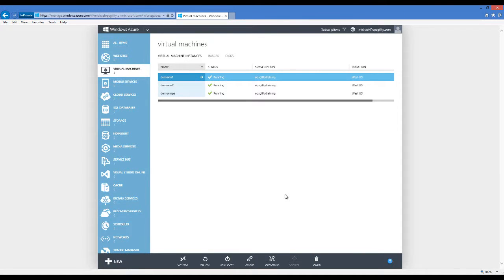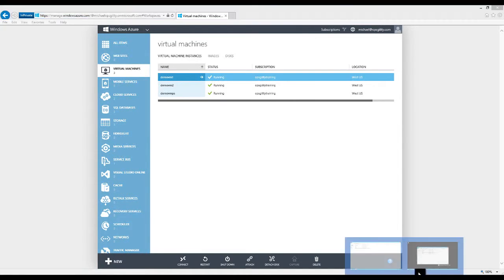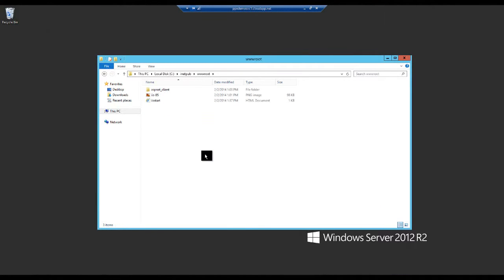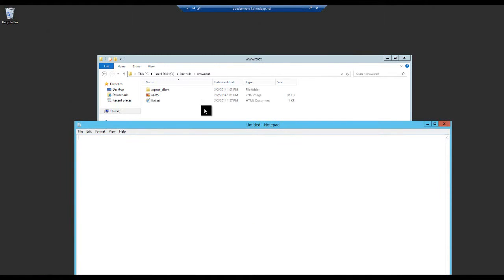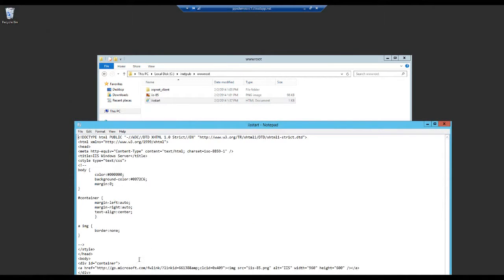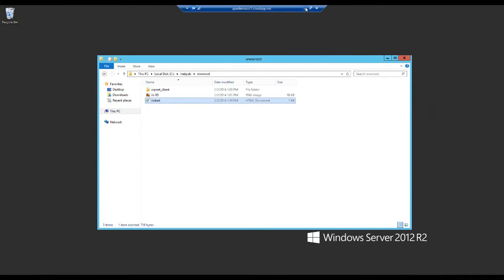In this example, we're going to use demo VM1 and demo VM2 to demonstrate how to configure the load balancer. I've already installed IIS on demo VM1 and demo VM2, so we have a web service to load balance. First thing I'm going to do is connect over to demo VM1 and modify the default HTML file that IIS installs, and add the server name of the current server. The reason I'm doing this is so whenever we hit this server with the load balancer via the browser, we can see which server is actually servicing the request. So this is demo VM1, and I'll do the same thing with demo VM2.